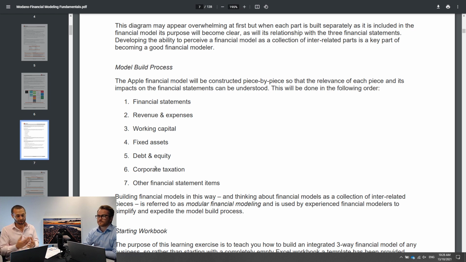So what we're going to go through in this course is basically the approach you would use to build a model or break down an existing model from scratch and get a visual map of how it works and understand how the links and flows work. Something we should note is that we are going to build everything directly into the financials. Now, we're going to provide a more complex example of an Apple model. It's still simple, but more complex in terms of how you'd properly build it at the end.